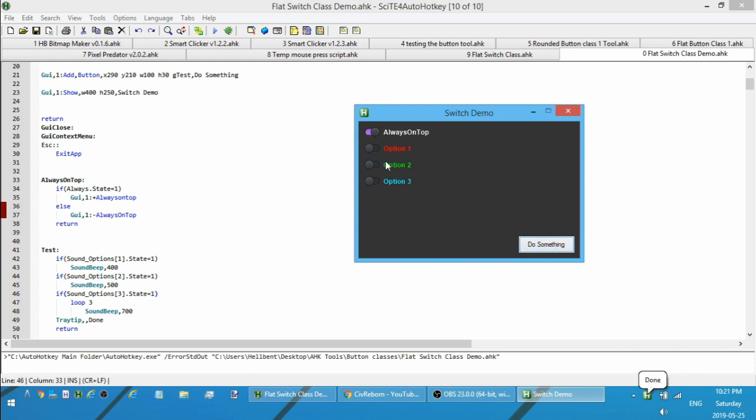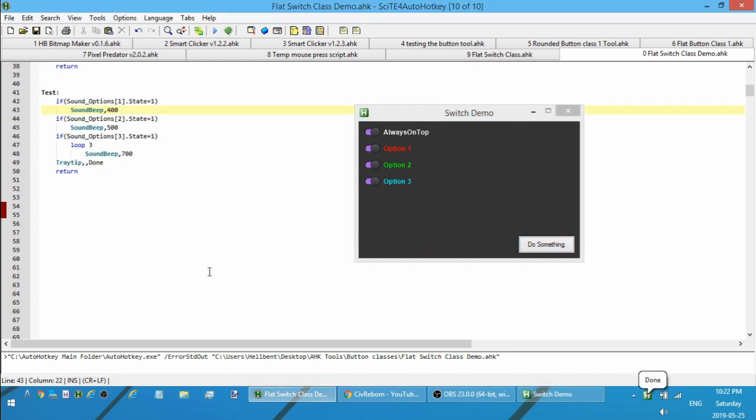And there we go. I'm going to turn on the first switch and I should get a sound beep of 400 Hertz. If I do the second one, it gives me 500 Hertz. And the last one gives me three beeps of 700 Hertz. If I turn on the first one, and that's it. So that's how you use it.